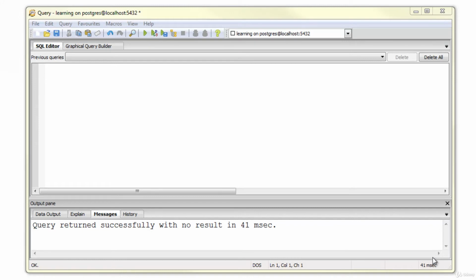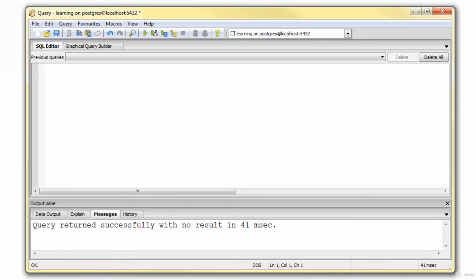Okay, so here I am at pgAdmin. I already opened up a SQL editor in the learning database. You can see here I'm on learning, but you can open it up in whatever database you want. You can make a new database for the challenges, it doesn't really matter. The first thing you had to do was write a CREATE TABLE statement, so hopefully that one was pretty obvious. And then you had to name your table, so we'll choose leads as the name of our table.